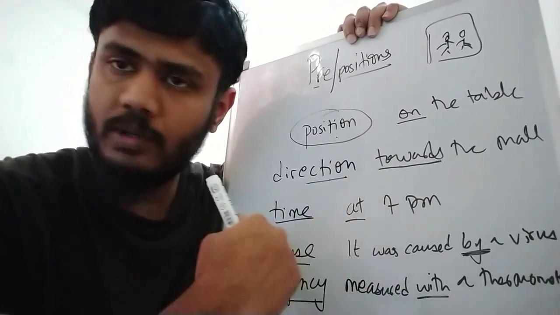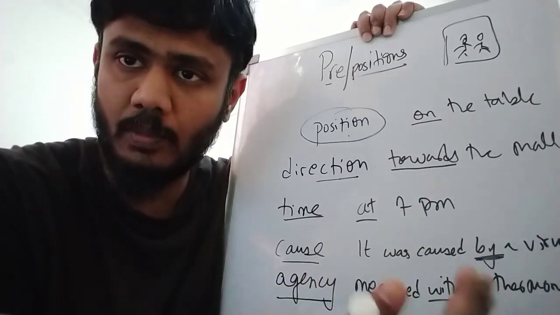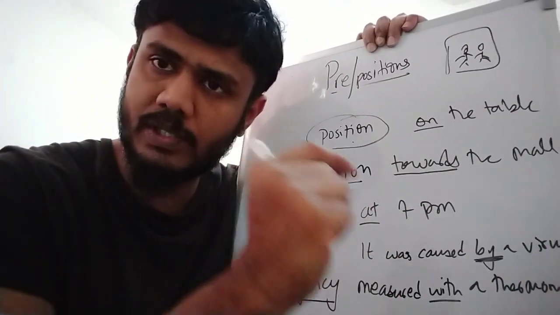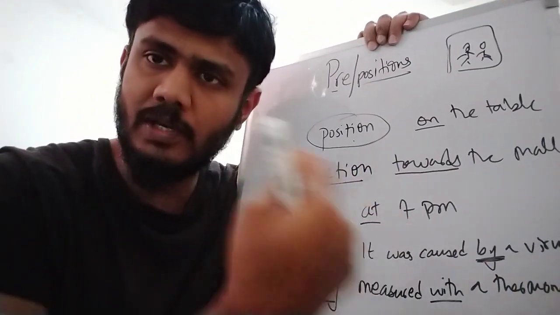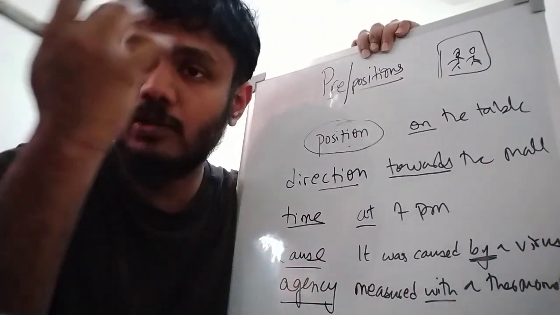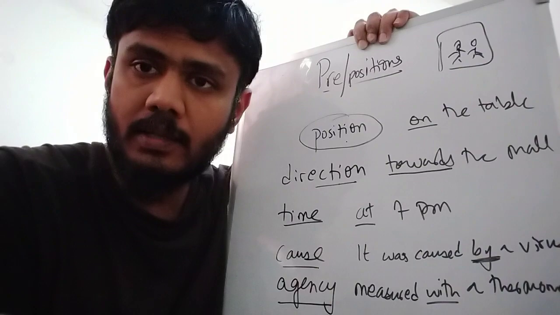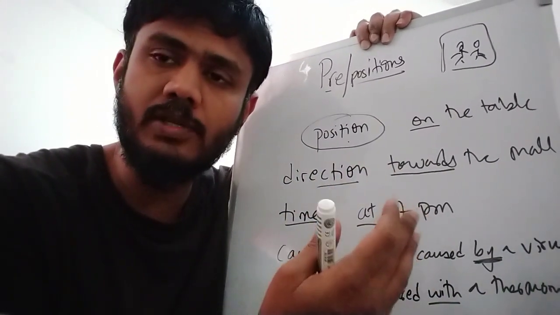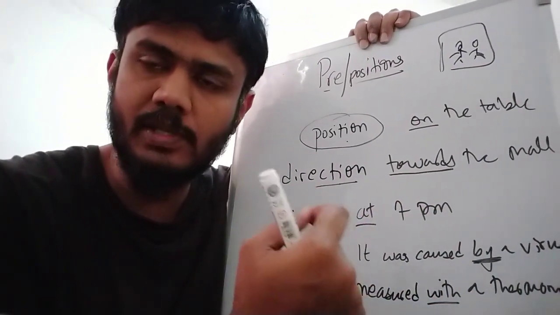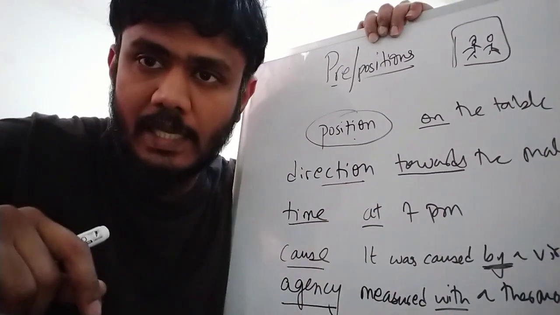But again, we are not going to look at all the prepositions today because it's impossible, and you won't even be able to remember all of them if we cover them in one lecture. So, in general, for prepositions, just read more. The more you read, focus on these prepositions, see how they are used, and you will gradually get the hang of it. I'll also give you some other tips with respect to tools that you can use to understand prepositions better. But for now, we'll look at a few prepositions. In particular, one set that a lot of people get confused with, and then we'll look at some prepositions that are typically used in academic English, in research writing. So that's what we're going to do in today's session.